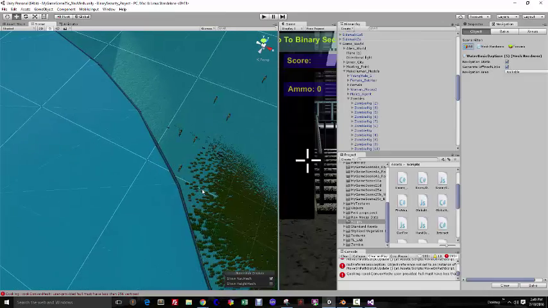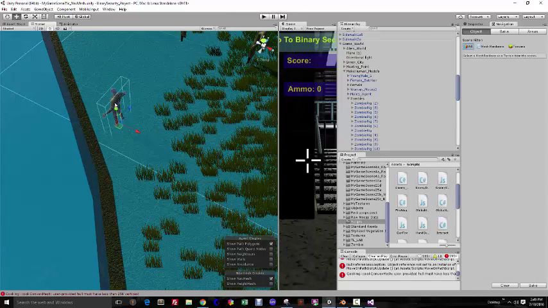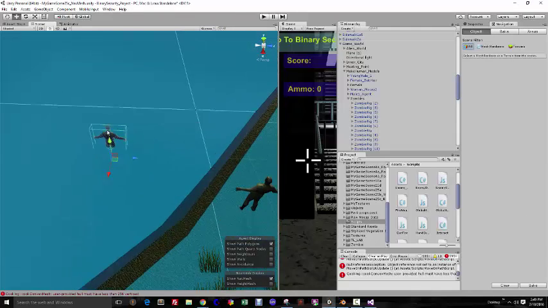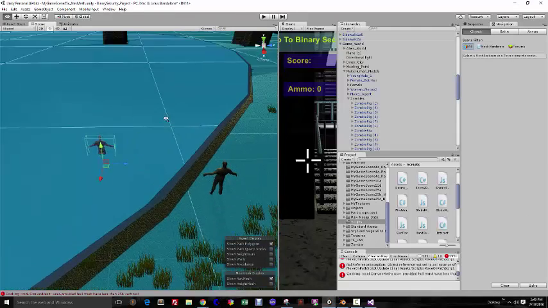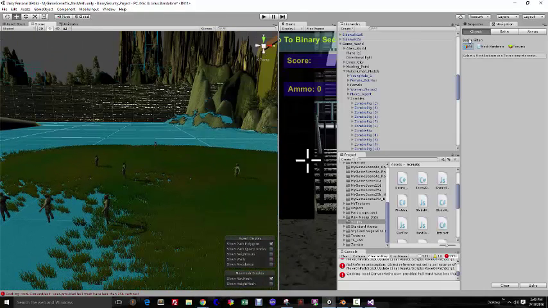I think for fun, we'll probably just stick a zombie in the water here. We'll duplicate one here, Control D, and move him in the water so I can show you what he does. He'll be stuck there. He won't be able to go anywhere. He's now stuck in the water forever. And trying to see if there was anything else. Oh, and also, that's right, I almost forgot.